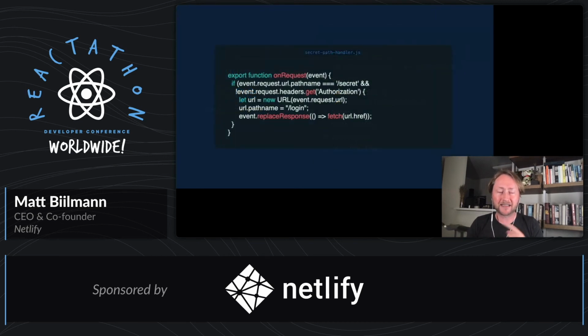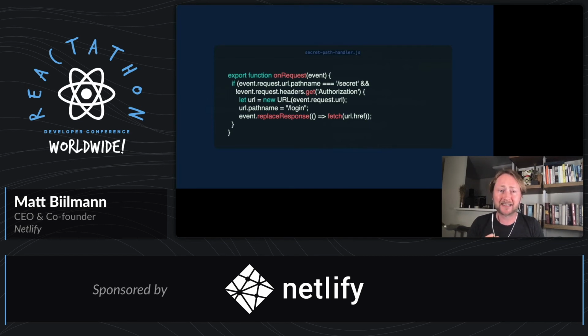These can really intercept this request response cycle, and you should typically use them for things that you can do within a few milliseconds. Again, we don't want to go back to this old style architecture of everything being part of a very long request response cycle. But for example, let's say you just want to check an authorization header if someone accesses a secret part of your site and you want to do some custom logic in response to that.